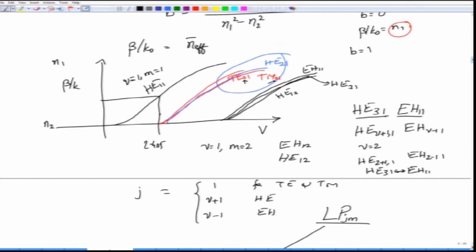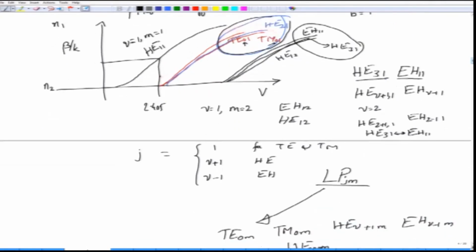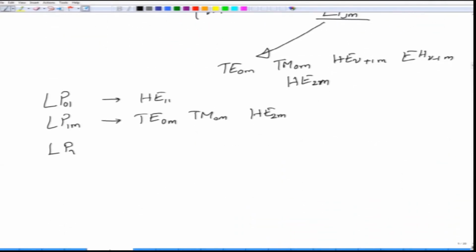Remember, in this curve you had TE01, TM01 and HE21. So, if you combine these 3 different modes, you will end up with the LP11 mode, because the LP1m mode is the combination of these 3 types of modes. So, you end up with the LP11 mode. Then if you combine these HE31 and EH11 type of modes together, okay, then you will get the modes LP nu m, where nu is greater than or equal to 2. Okay. This comes from combining HE nu plus 1 m and EH nu minus 1 m.